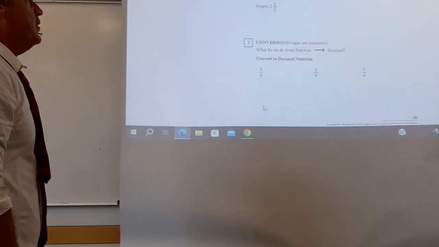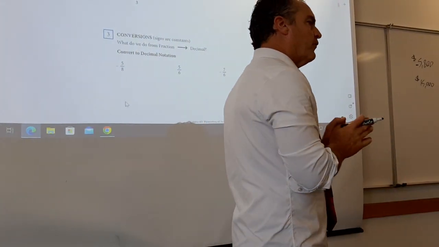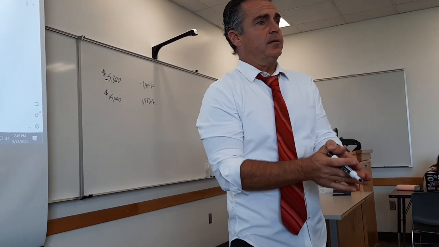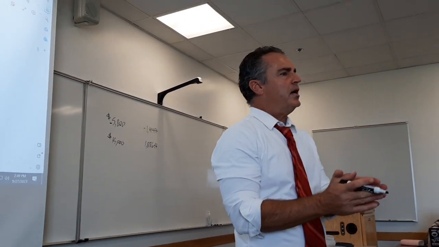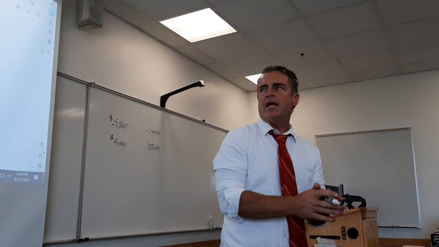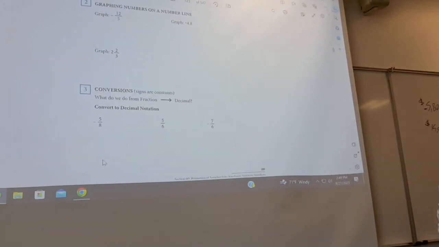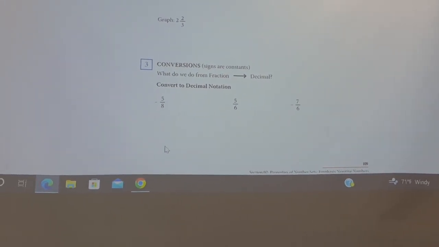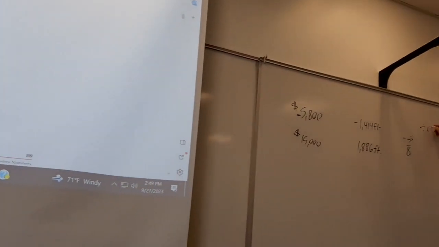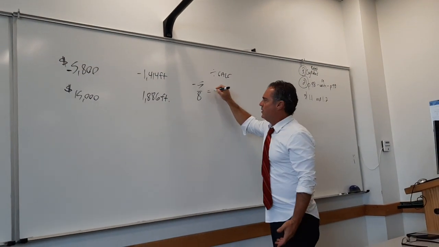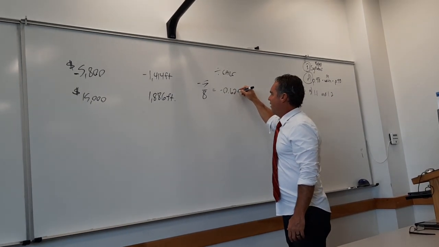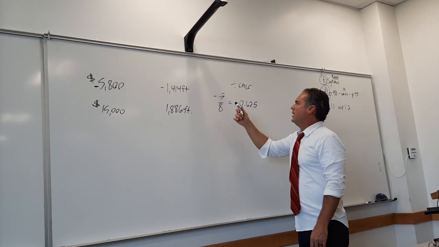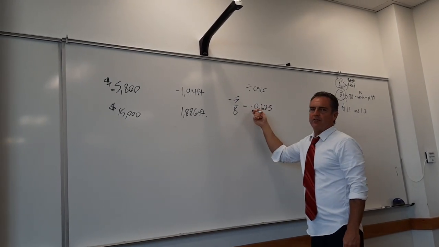Conversions. One of the things we want you to understand is when we make conversions from fraction to decimal, decimal to percent, things like that, signs are constant. So if you're positive to begin with, you're positive to end with. If you're negative to begin with, you're negative to end with. So if I have you convert negative 5/8 and I say, hey, convert that fraction to a decimal, what do we do? We divide on a calculator. So we go ahead and do that, and you get negative 0.625. Agreed? Yes or no? Look at your calculators. Did you get it right? But it was negative to begin with. The negative is a constant. The negative stays over there.